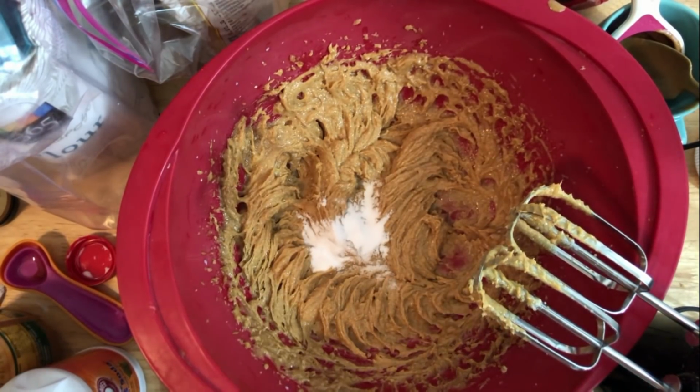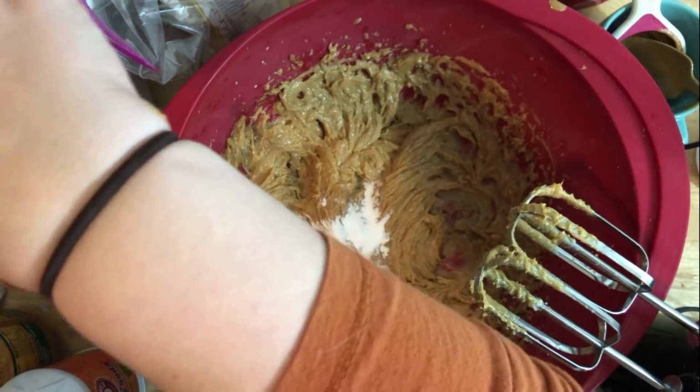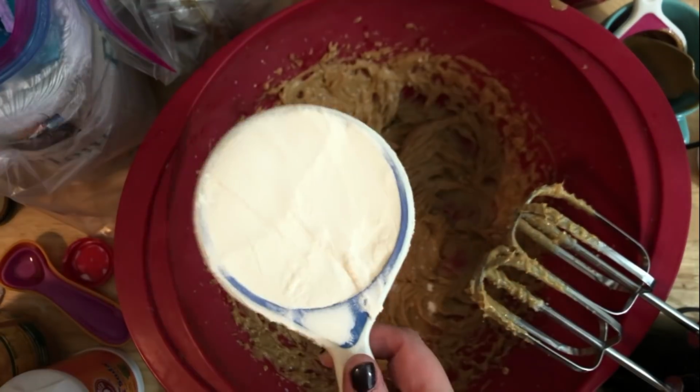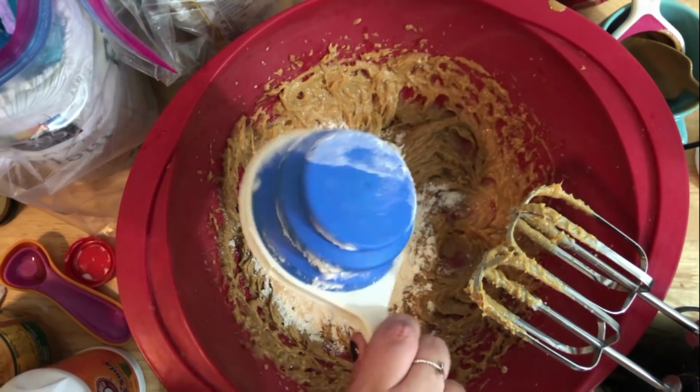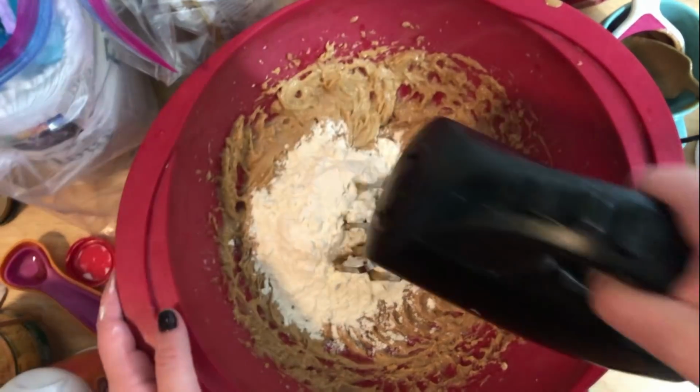So it's 1 3/4 cups of flour. It's really an interesting amount. So let me go ahead. I'll do the whole cup first. That'll be the easiest because that one is clean. What's not clean is the 1/4 cup, so I'm gonna have to wash that. So there's a whole cup of flour, and it says to do it gradually. So let's go ahead and mix in that cup.